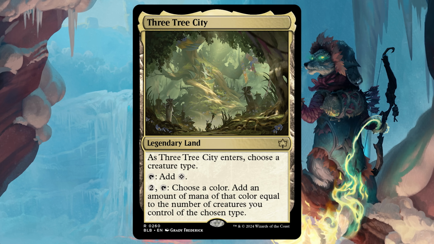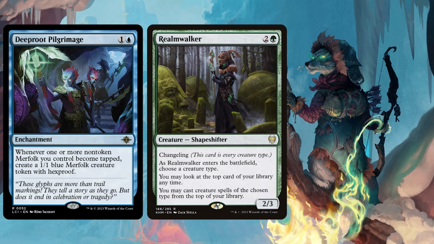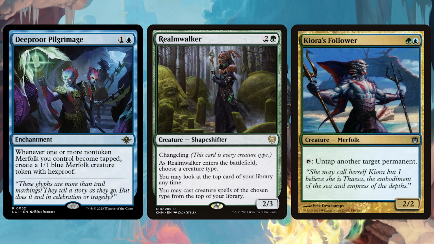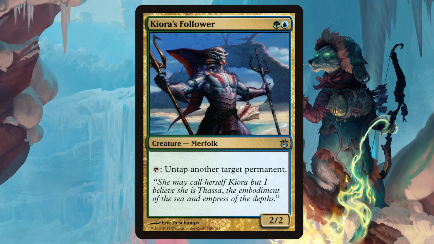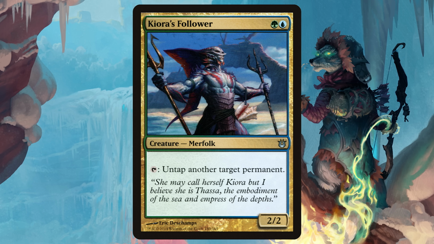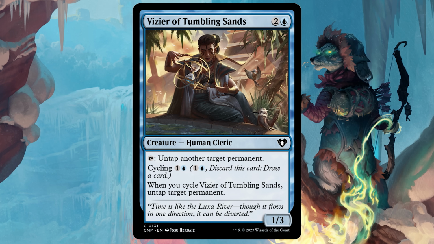3 Tree City pops off with token makers to flood the board, card draw to keep your hand stocked with fresh creatures to cast, and untap effects to get multiple uses out of the land per turn cycle. Those first 2 categories of cards are already common in Kindred decks, but that last category is a kind of card that's easy to miss. If you're playing that Merfolk deck, for example, consider including a Kiora's Follower for the purposes of untapping your 3 Tree City. A humans deck that touches blue might want a Vizier of Tumbling Sands.